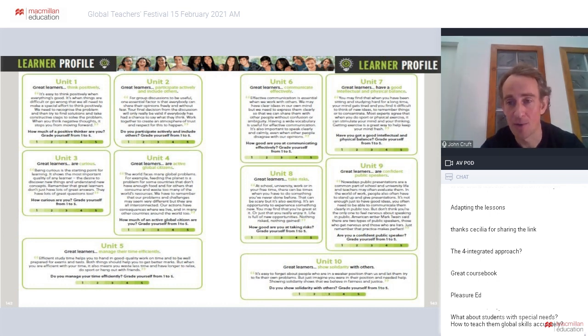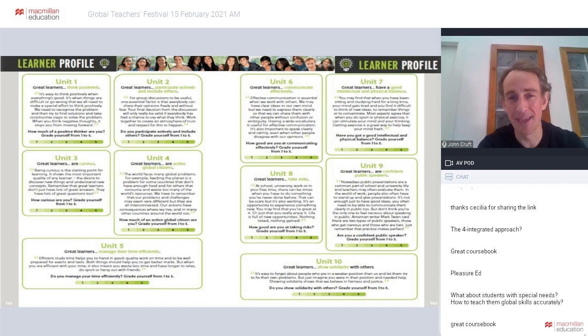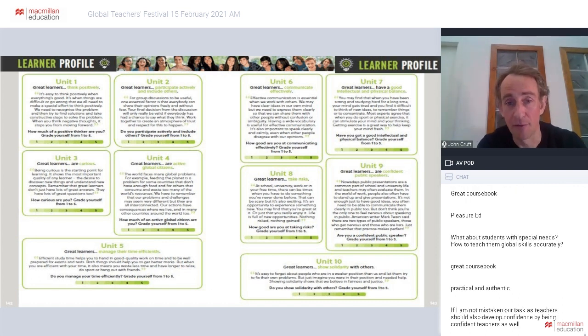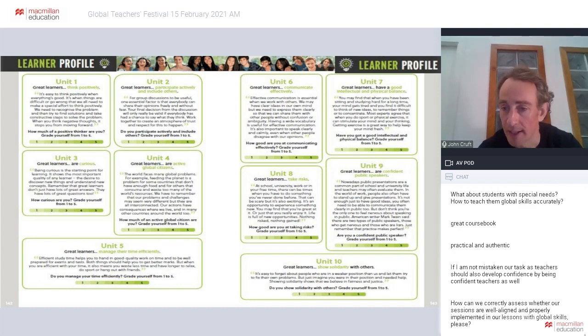So in terms of separating global skills, if we separate them, for me, that means we sometimes have to do our own research, find our own activities, our own lessons. It's extra work for us in our already busy schedule. I'm not in favor of that. I'm more in favor of an integrated approach where everything's there for you and visible, signposted for your students, which makes your life super easy. Okay. So lovely, lovely question. Thank you about that.